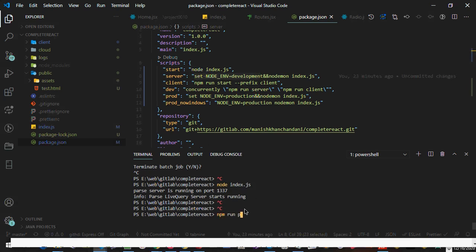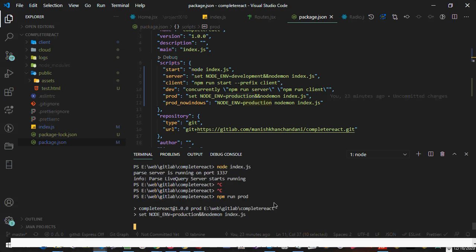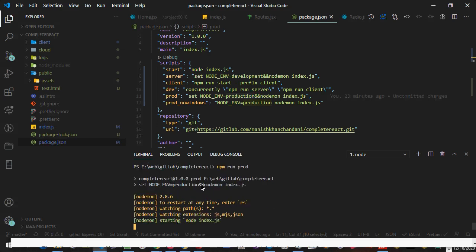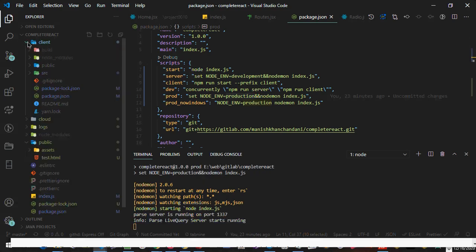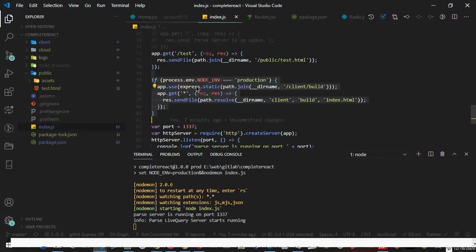So I have to say npm run prod. Prod is something I have to say, it is a production version. So I'm running only the node code and not the React code. React code is automatically taken from this build folder because of the 3 lines of code.